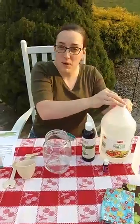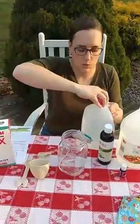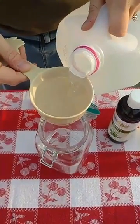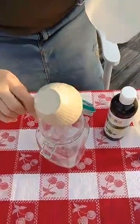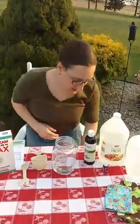All right, now remember I said equal portions of vinegar to distilled water. So that means I'm going to need 1 cup of distilled water as well. So let me pour that. 1 cup of my distilled water. And then I'm going to pour that into my glass jar container. Okay. And then last but not least, this is an interesting ingredient.